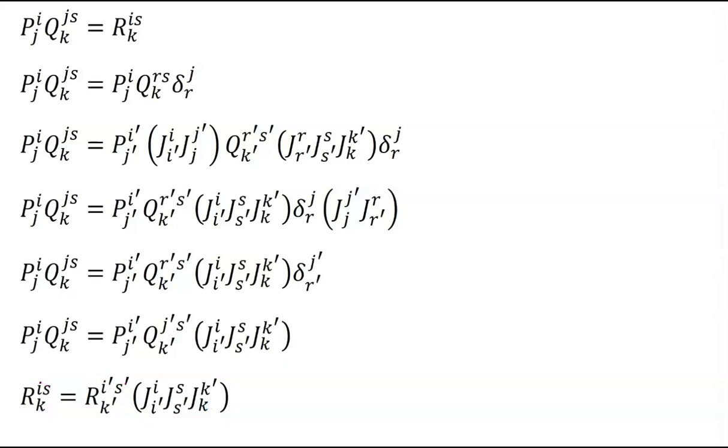Now the important takeaway here is that the transformation involves only the free indexes. You'll notice that the Jacobian factors only relate to indexes I, S, and K. And that means in turn that the rank of the expression is determined strictly by the free indexes. The dummy indexes do not participate in the transformation nor the establishment of the rank of the expression. Now I'm sure you can see how this generalizes.